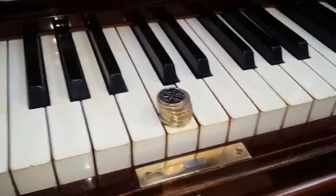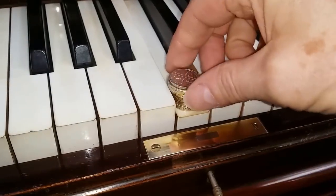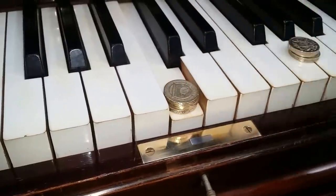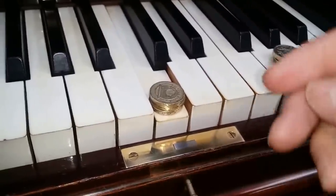Here's the Grotrian — a similar down weight, perhaps just a little bit less at just under 50 grams. Testing the up weight: with four coins on and then three, it's still not going up. So the up weight is actually lower, which is a good thing. If I tap the bottom, it's just about almost going up, so it has quite a low up weight, which gives a different feel.